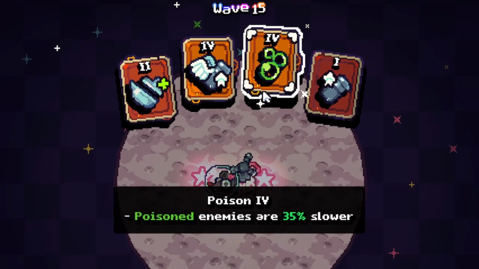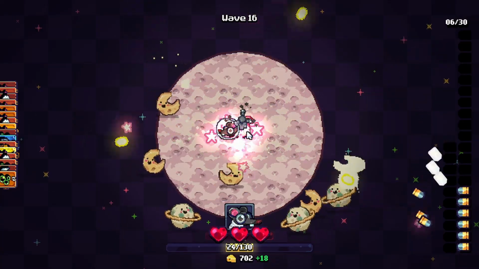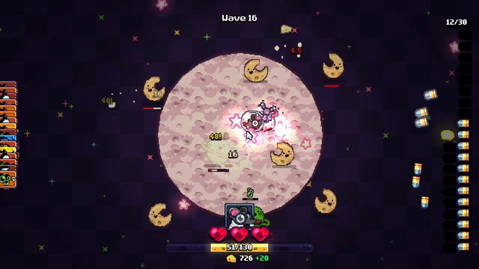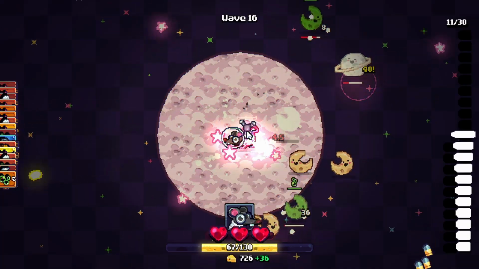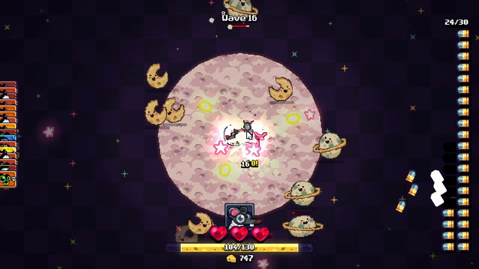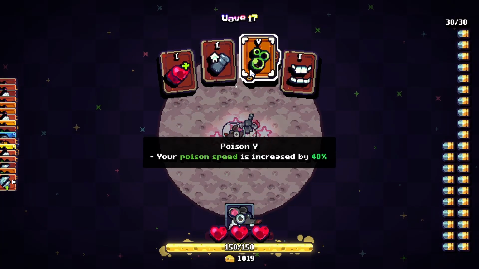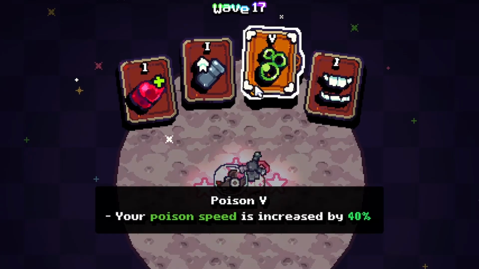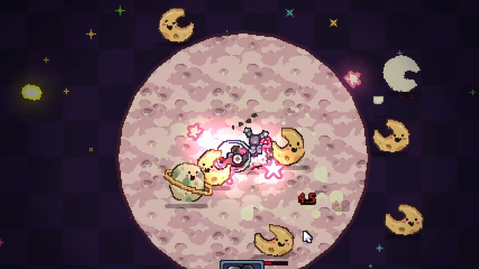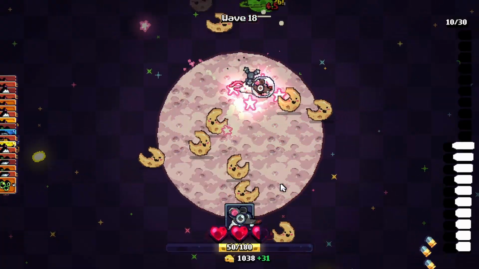It's pretty hard to read there, but let's go with the poison. Poisoned enemies are 35% slower. That's good. At least on the 25 waves, the enemies were super fast and they were on the platform right away. So hopefully that will help with that issue. Another wave done. Let's go with the critical. Here's even more poison. Level 5. Your poison speed is increased by 40%. Let's take that. Oh, I just took a hit on a wave 18.